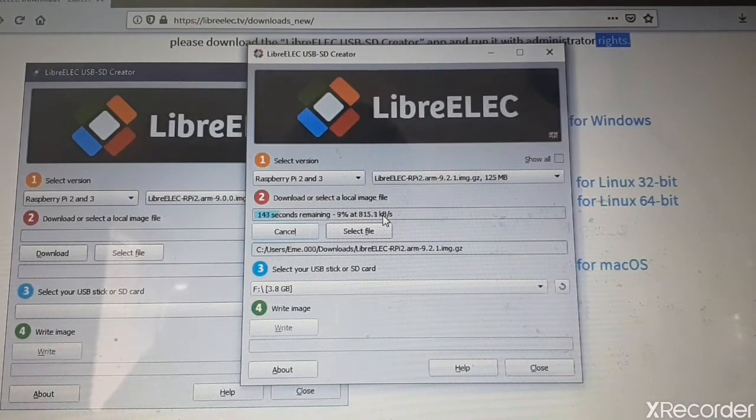But if you've already done this and you have your file, you just go ahead, select that file and move to step 3. But since I'm doing this for the first time, I'm going to allow it to download, and I'll come back.